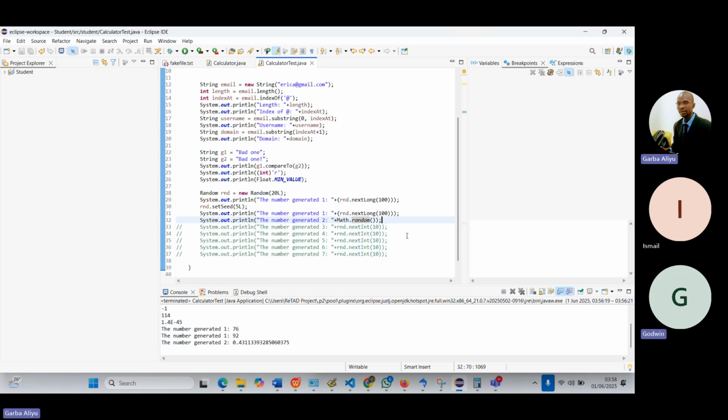How do you round up numbers? Okay, round up numbers. This generated number, this particular one. Yes, this is why I said you can multiply. It depends on when you want to have 2 digits. You can say multiply by 100.